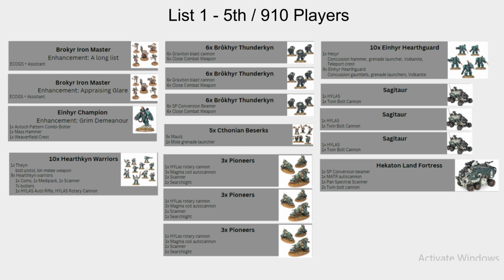I also think he complements the list quite nicely here, because what you're looking for is just a big body to stand in the middle of the table, soak some fire if need be, and one that can't be ignored because of that Conversion Beamer option. The Sagittars run around to support them, helping to score, moving some key pieces into position, the Berserks, the Hearthkin Warriors, while your Pioneers go off on the sidelines and score you some nice secondaries.